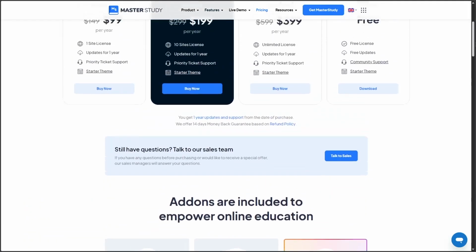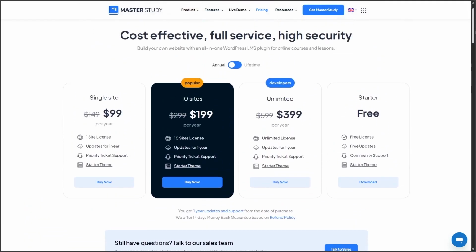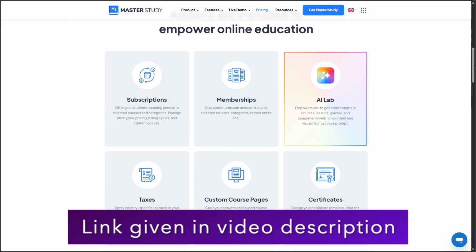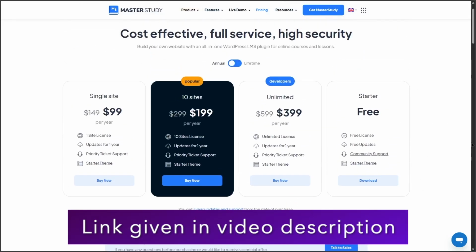So let's take a look at the pricing of MasterStudy LMS. There are annual and lifetime plans available. The first plan is the starter, which is free. It gives you a free license, free updates, community support, and a starter theme to work with. But of course, you won't have access to the advanced features like these. If you want those advanced features, you need to get either the single site, 10 site, or unlimited license.